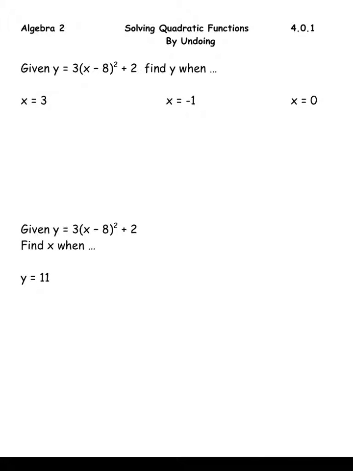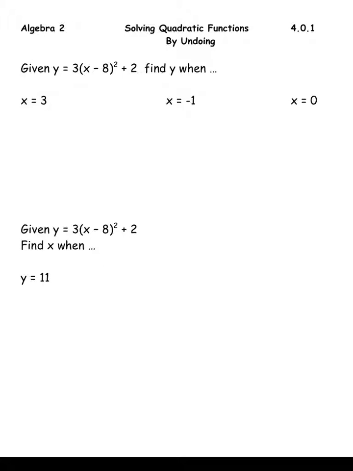Okay, so today we're going to solve equations by undoing. One of the key things we're going to need to know is, when do we solve by undoing? We want to solve by undoing when there's one x in the math problem. So, when there's one x in the math problem, we'll solve by undoing.